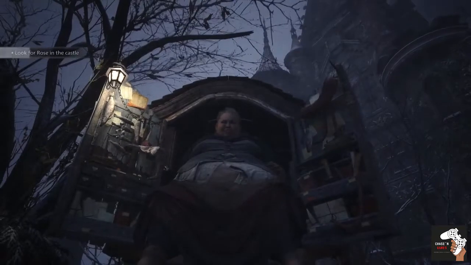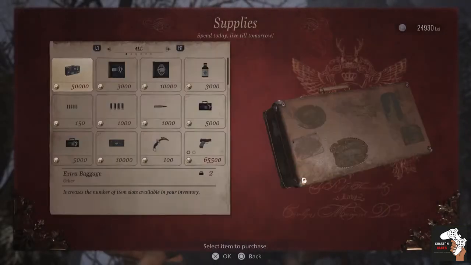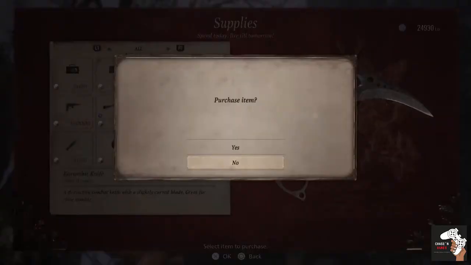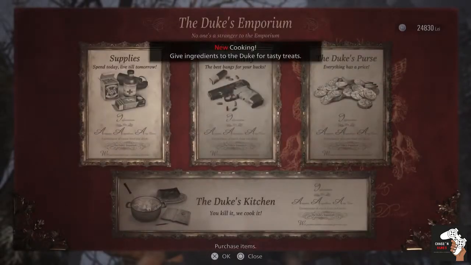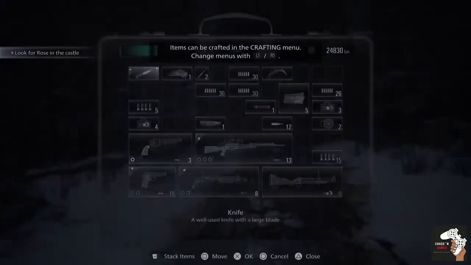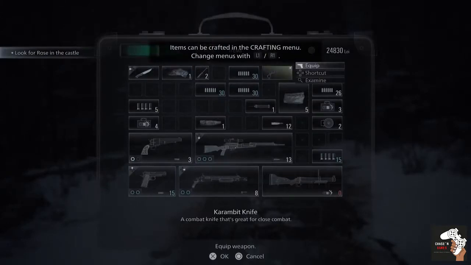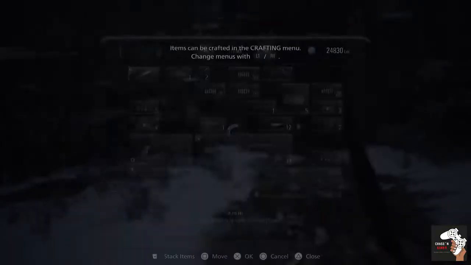Shall I choose something? I've prepared a special present for you. I saw you eyeing that one. Thank you for your patronage.